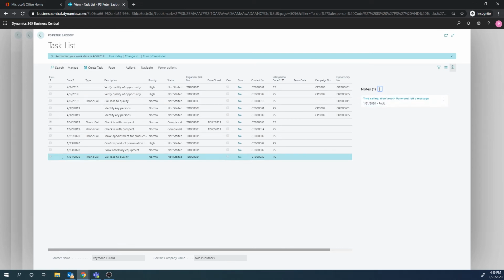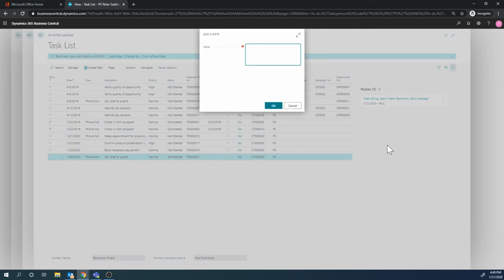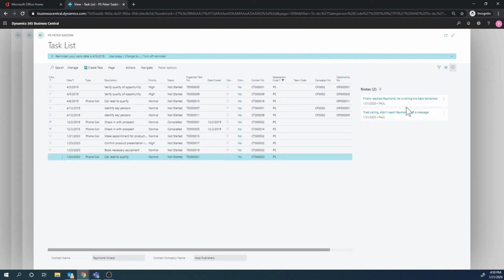Let's say if I then try later and say finally reached Raymond, he is calling me back tomorrow. So I can have my log here in a nice fashion, and I can put as many comments as I like, and it seems to have a pretty big buffer that I can type into.